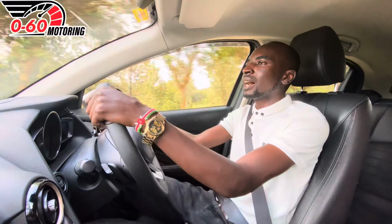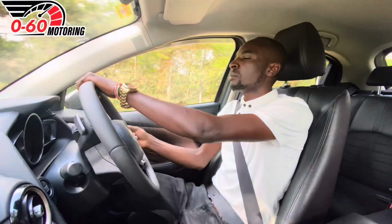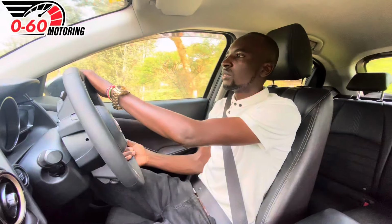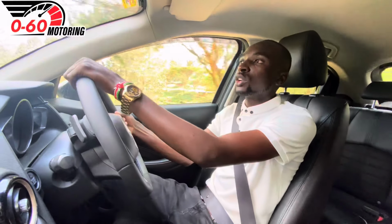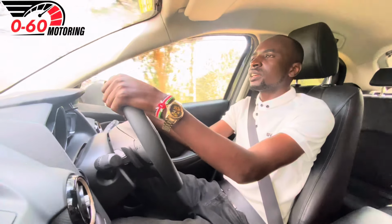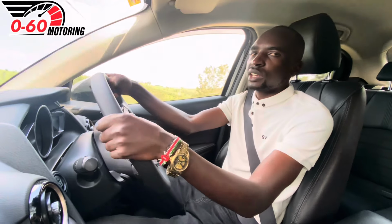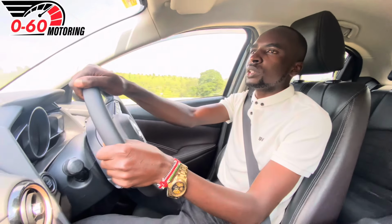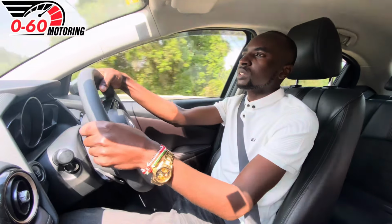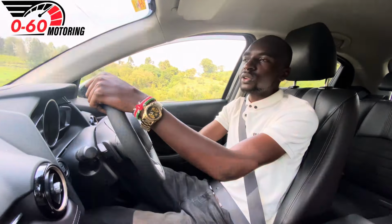Sometimes you may record higher figures than that, 17, 18, 19, 20 kilometers per liter, but that is dependent on how you drive, the load you have, and the condition of the car. But for me, 20 kilometers per liter is a very impressive fuel figure. So this is a car that you can drive Monday to Friday to work, and then it won't break the bank if you decide to go on a road trip every weekend, because basically 20 kilometers per liter is a very decent fuel number.